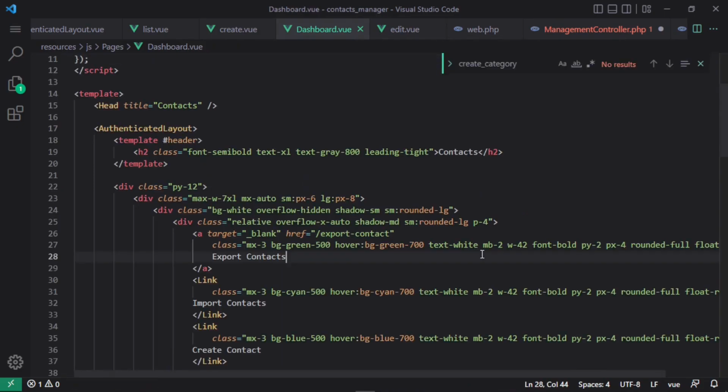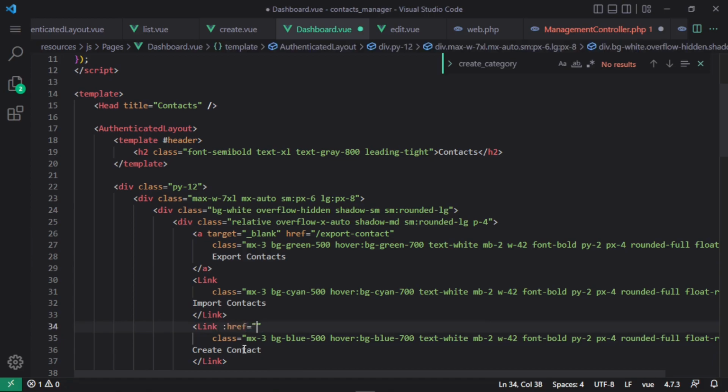So if you can see here, I'm going to add href and call the route method route with this name contact.create.